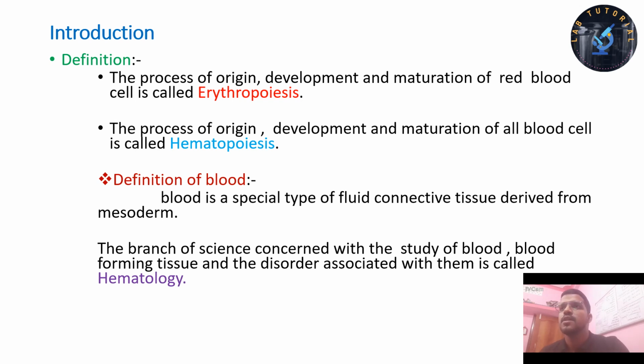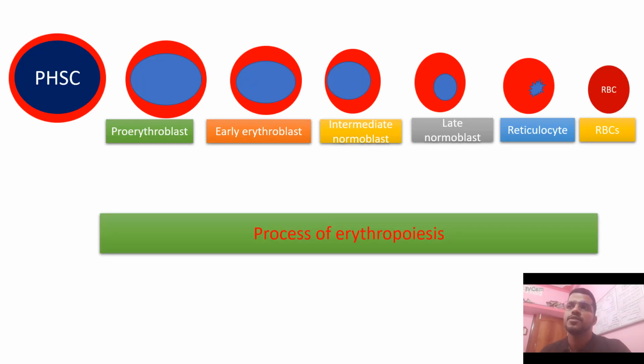So overall the topic is erythropoiesis, which is clearly based on RBC and RBC formation in our body. Then the process of erythropoiesis. The first stage of erythropoiesis belongs to the pluripotent hematopoietic stem cell. The pluripotent hematopoietic stem cell further produces stem cells, and the stem cell is the origin of all the blood cells. Stem cell is always self-renewable, and it is also committed to produce different types of blood cells.